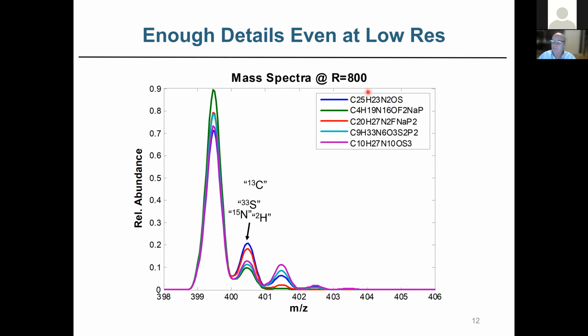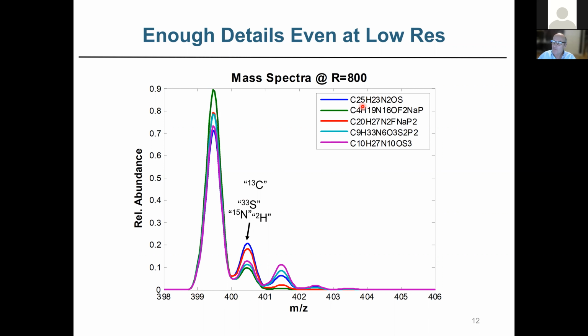However, you think about mass spectrometry, and these are synthetic spectra, so we can generate these using a computer. That's the beauty of mass spectrometry. We can do that. And if we look at the different spectra, you see that there's very different isotope profiles dependent upon the formula, which of course, has to do with the isotope distribution of these different formulas.